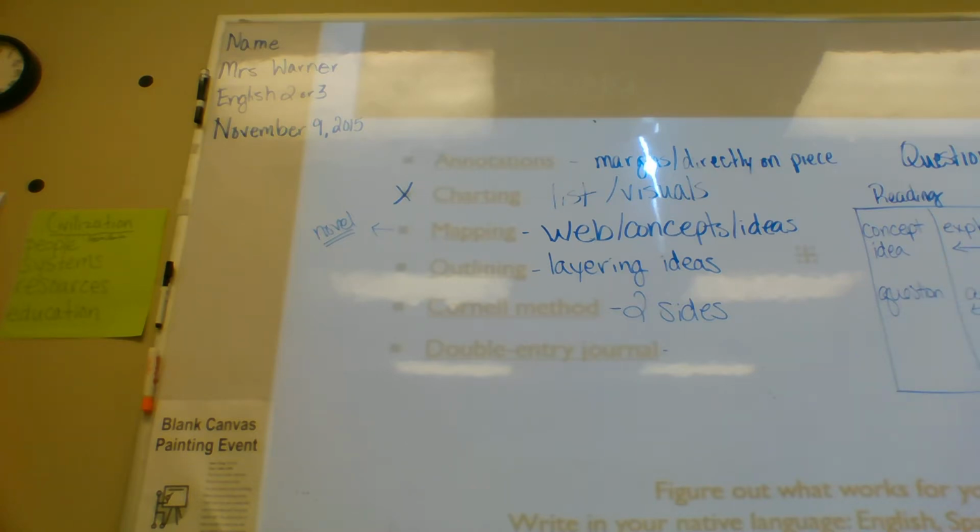So the Cornell method is a popular method. It's one that you can use for reading comprehension in any course. So if you are given something to read in Financial Foundations, or a historical document, or something to read for one of your science classes, you can use this method for any kind of reading comprehension. Do you think this works for math? Maybe. Good. Okay, it does actually work for math.